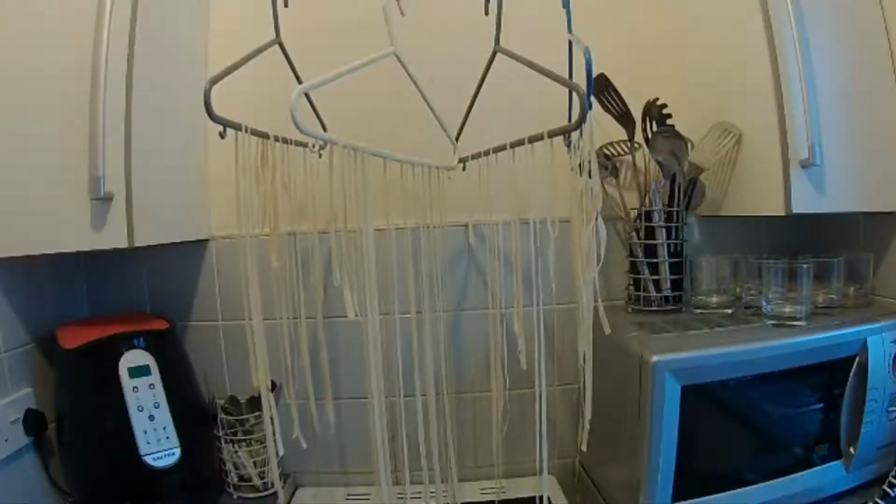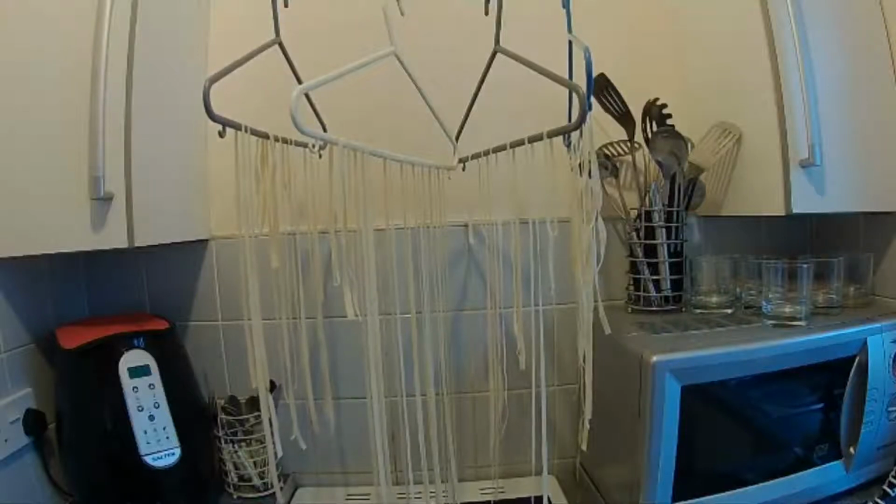So this may take quite a while to actually do. I'm going to get on and do that, and we will see what it looks like, how much pasta I've got. And there we have it. So that will take about an hour to dry completely, but you can cook it straight away just like that.